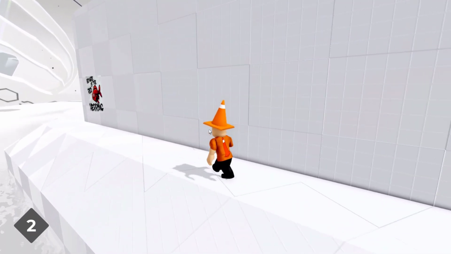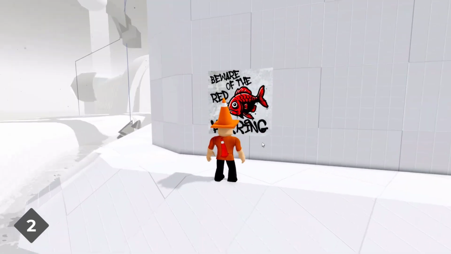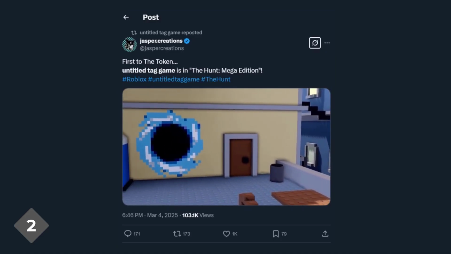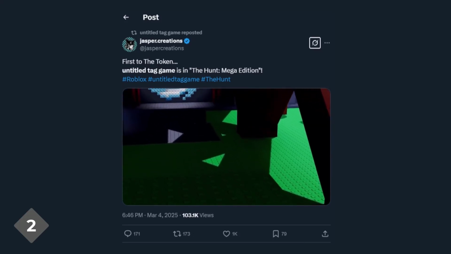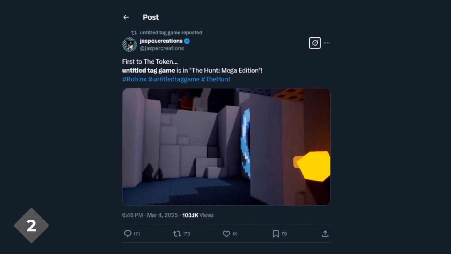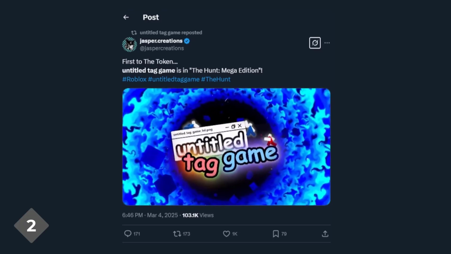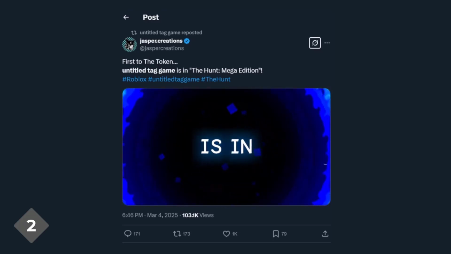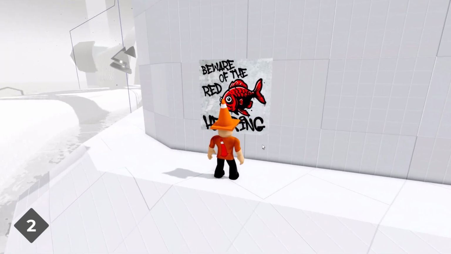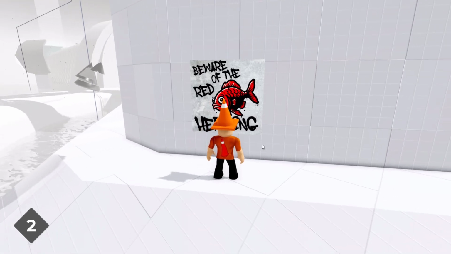Moving on now to the first actual hint, we have a poster that says "beware of the red herring." Now, I believe this poster to be the red herring itself, as the actual hint is hidden in a teaser trailer posted by the developer of Untitled Tag Game. In this video, which talks about the normal hunt quest, there are some weird portals seen throughout the map. And it's these portals that actually led players to discovering the second mega token. Now, I'm not 100% sure on this theory, and the red herring sign could have another meaning, so feel free to tell me in the comments down below if you find anything for yourselves.